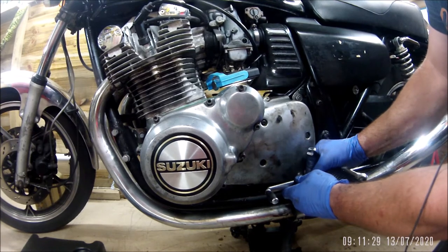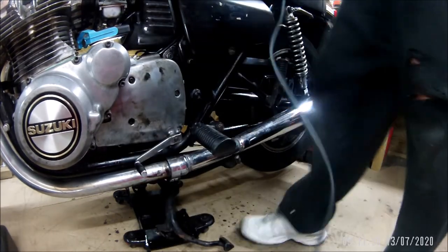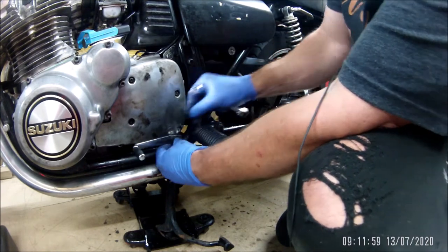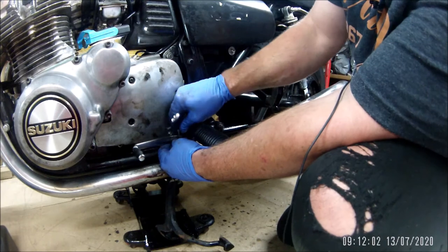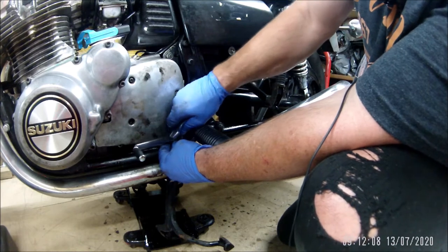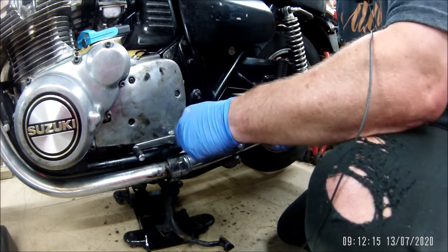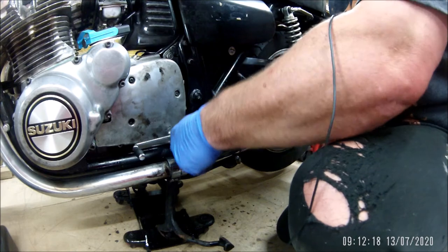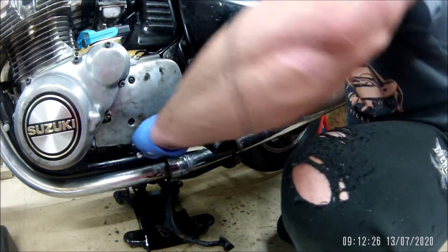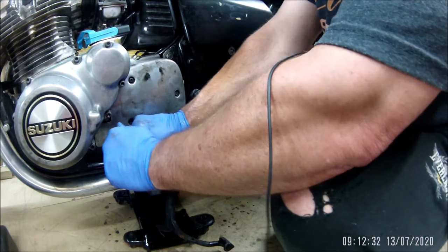That looks too wide. That feels a little bit low - I'm going to bring it up. And if I remember on the test run I'll take the 13mm spanner because it's bound to be wrong - just lucky like that. Just lucky. My whole life, just lucky. Lucky to have you guys watching what I do. What a banana I am. And if anyone's watching this, it's by no means a tutorial. So you have been warned - it's not a tutorial. I am just a bloke who thinks he knows what he's doing and decides to put it on video.